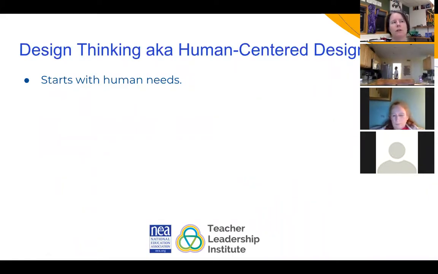But definitely with the mental health needs of our kids, that was one of the reasons that I wrote that grant. And without even thinking about it, I started with human needs. This is what I know our kids need. Now, did I actually collect data the way that we're suggesting that you do? No, I did not do that. So I could definitely learn from this process as well. But it was something that was definitely on my mind when I developed that plan.